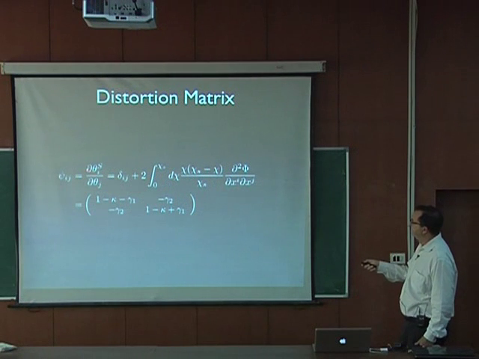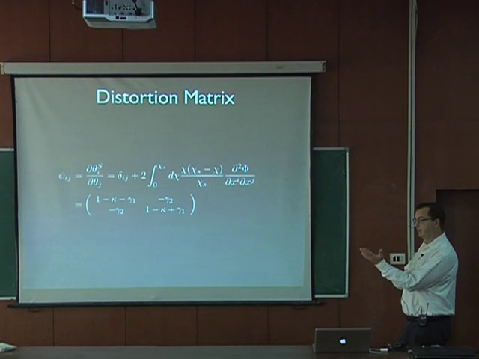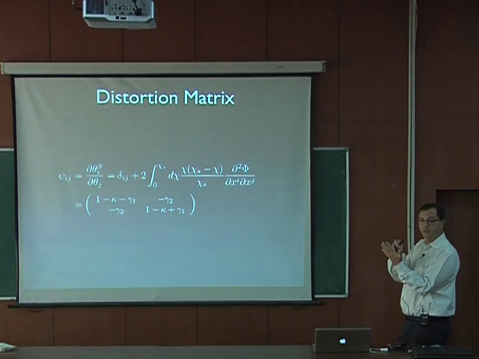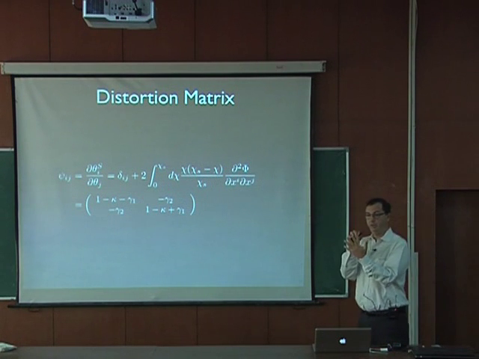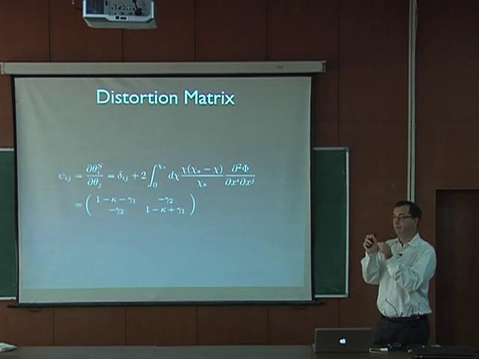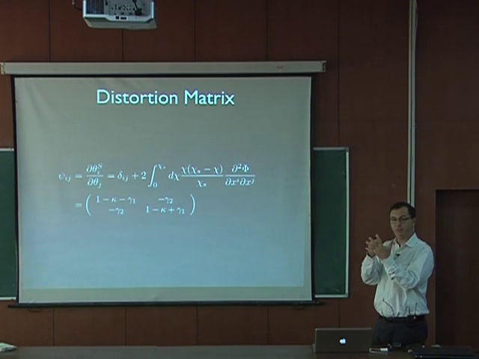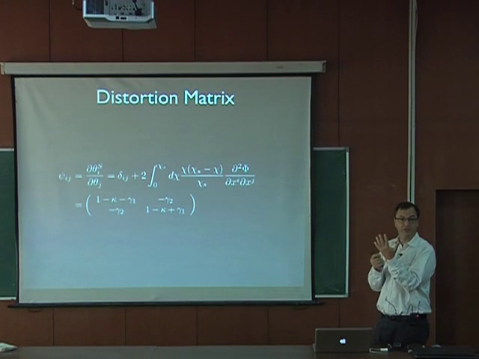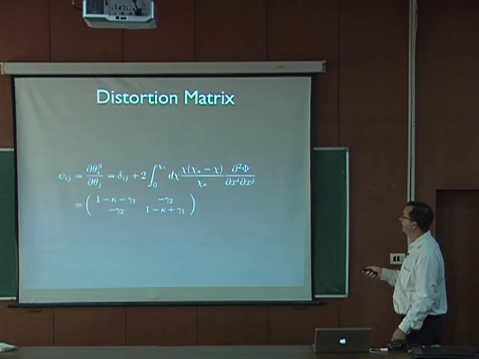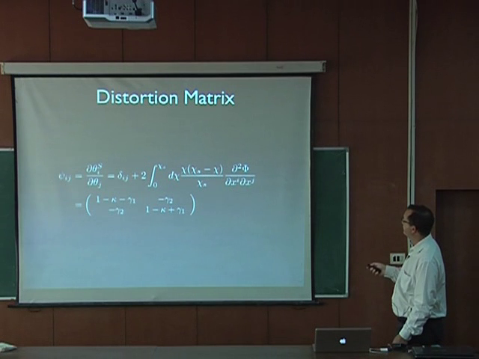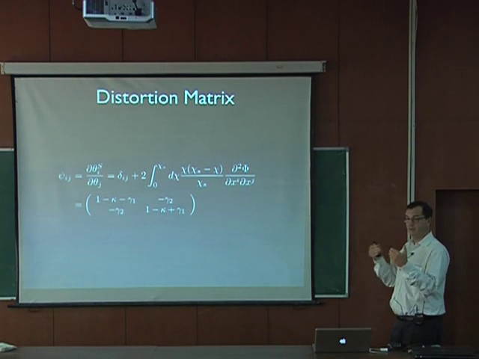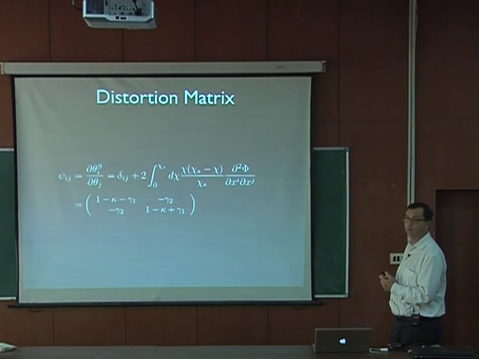And so basically what it means is that this distortion matrix, which characterizes the distortions locally, is, if you think about it, if you look at one place in the image plane, you can do a Taylor expansion, and to lowest order you get a distortion matrix that describes the mapping locally. This distortion matrix is basically the integral along the line of sight of the second derivative of the potential times some geometrical factors.